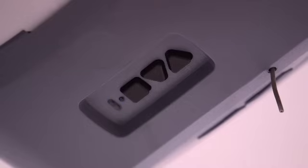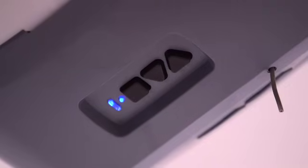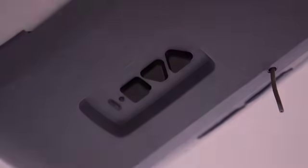Press and release the Program Set button. Both LEDs will flash blue and go off. The down or closed limit is now programmed.